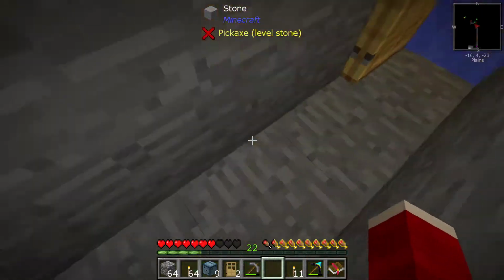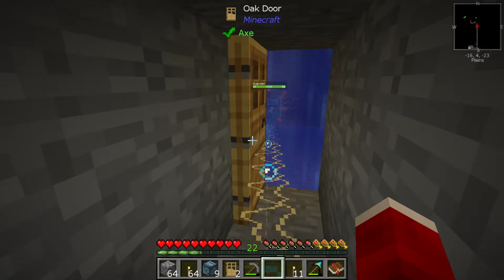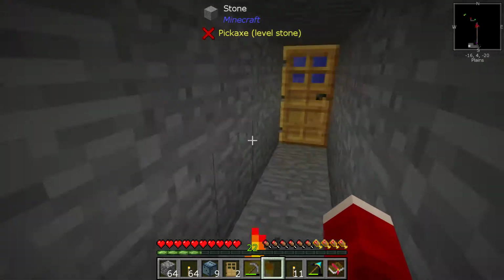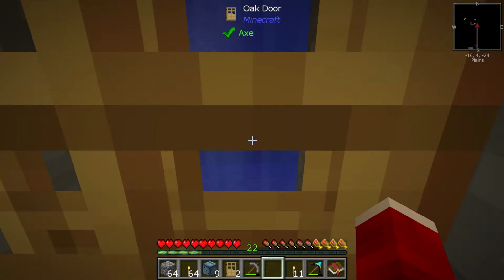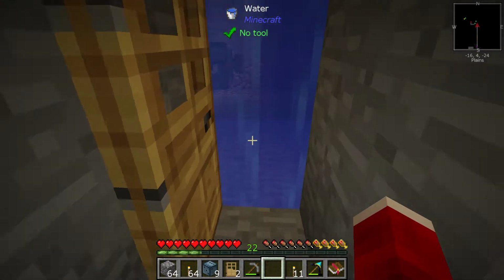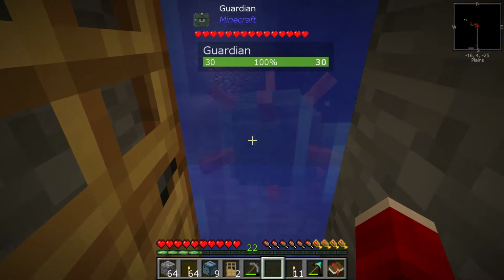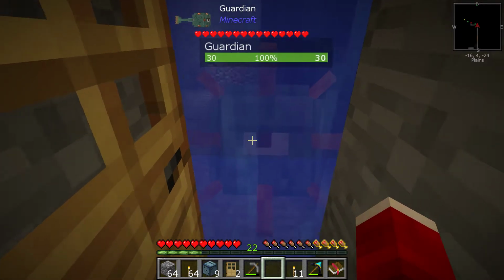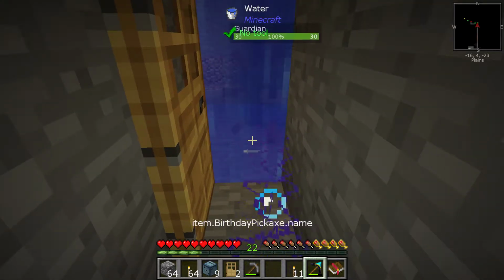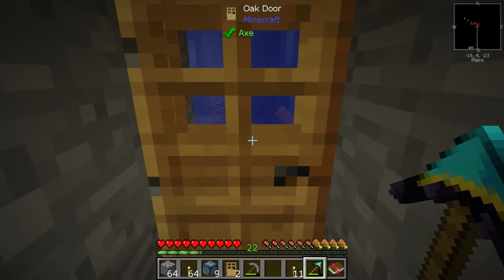Oh, what the hell was that? Oh. Oh, I did not like that. It looks like whatever it is, it can attack me through the water. Is that what you're doing? A guardian. You're a guardian. Okay. Alright. Oh, yeah. Looks like it was attacking me.